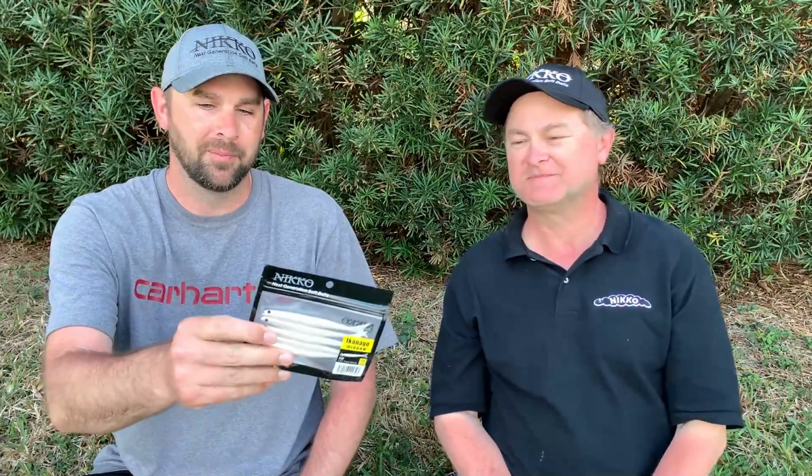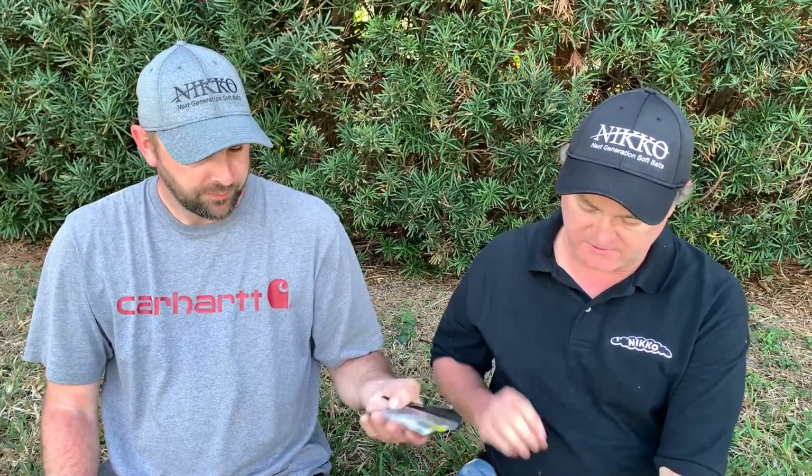Yeah. This one here, I actually caught my PB spider bass on an Ikenago minnow. It's called Ikenago minnow. I like rigging a lot of things weedless, and I love how durable it is. I can stick a hook in there 2 or 3 times to get it right, and it's not going to tear up the texture or the material. These 2 baits here are baits that I don't think anybody's ever going to wear out. Especially this one. 1 pack might last you years.